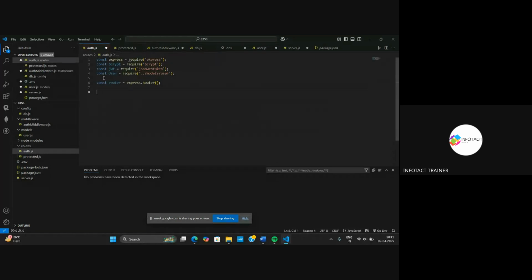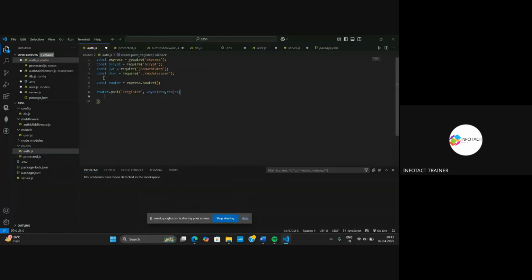Because I want my user to register his name, password, and each and everything that is mentioned in my Mongo schema. So for that, I will write router.post, and the API will be the register endpoint. This is the API endpoint, followed by an asynchronous function, which will have request as well as response as the parameters.